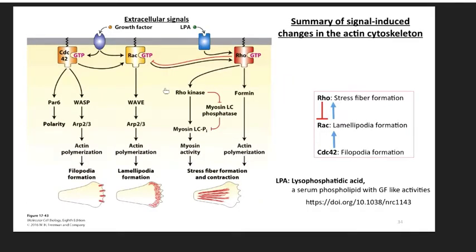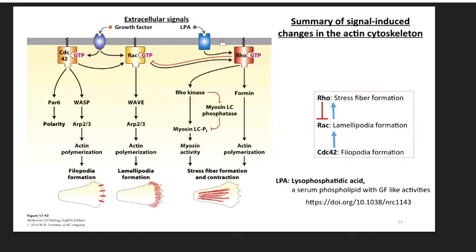So different Rho proteins are shown here. Basically, CDC42, RAC, as well as Rho, all of them fall under the Rho family of proteins. Okay. So CDC42 downstream decides polarity through affecting the PAR6 molecule. We haven't studied that, but we have to know this because this is important. Also, WASP affects the ARP2/3 through actin polymerization and filopodia formation. RAC affects the WAVE pathway, affects the actin through ARP2/3, causes the actin polymerization and lamellipodia formation.